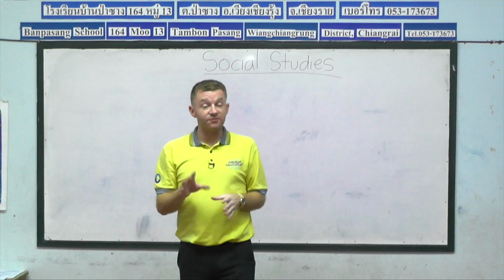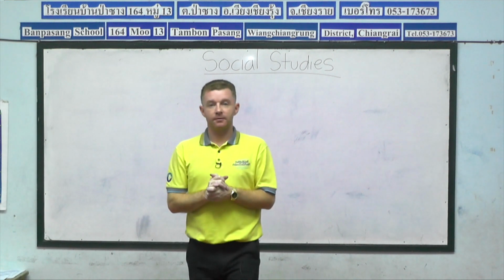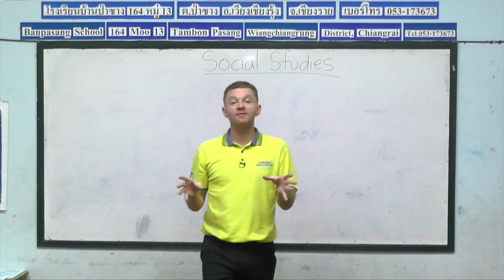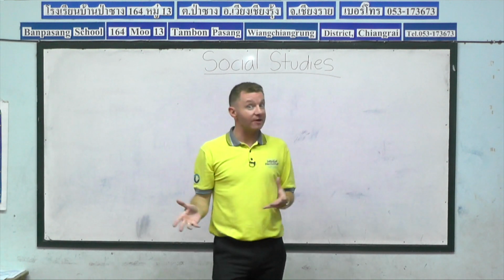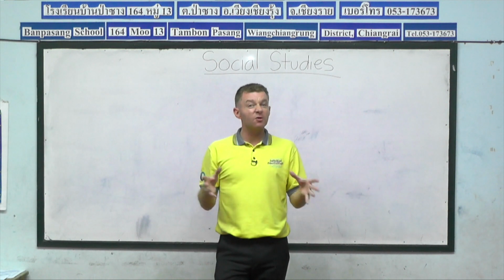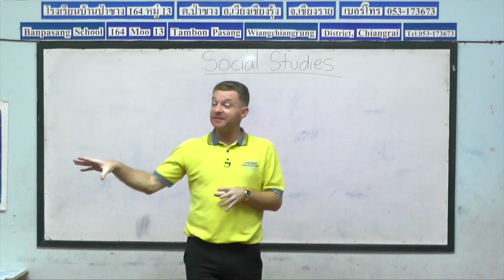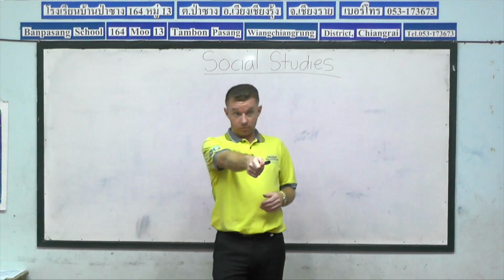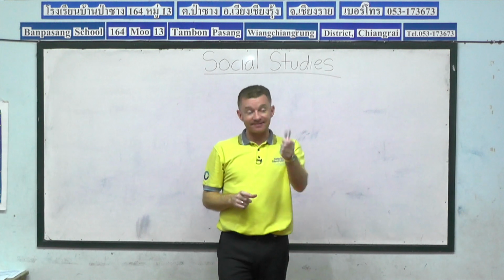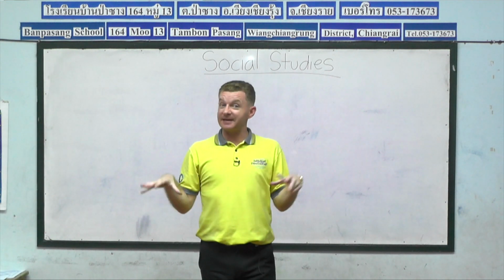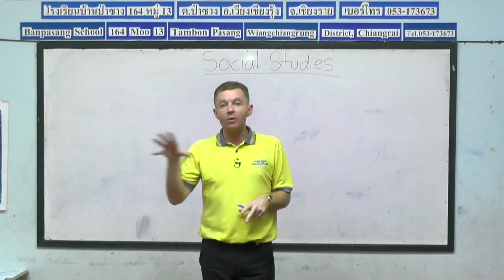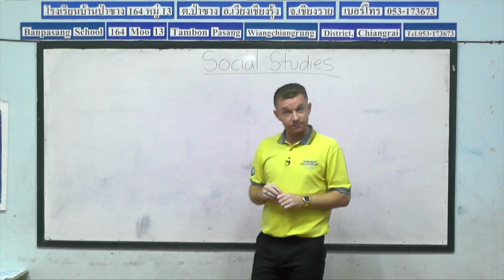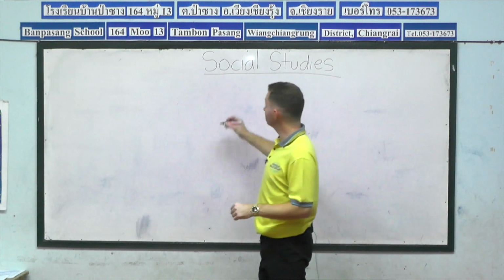Welcome to today's social studies lesson. What we're going to learn about today are the type of things that we can find on planet Earth that are already made. Does anybody know the term given for things that we can find on our planet that are already made? Natural resources. Excellent, Dan. Things that are already here for us on planet Earth that we don't need to make are called natural resources. Let's write that phrase on the board first of all.